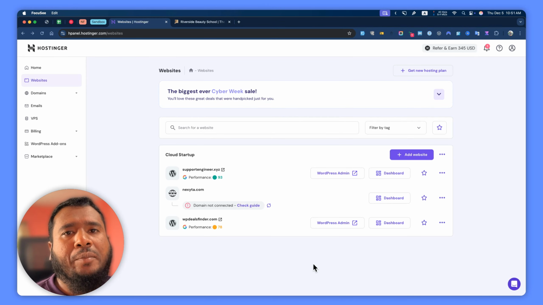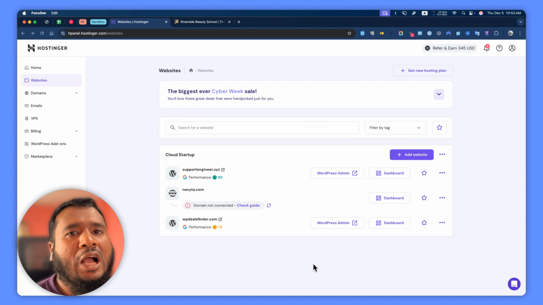Everyone, today I'm going to show you how you can migrate your WordPress website from another hosting to Hostinger. This migration will not include the email migration or the DNS records or other things, because the client would like to just migrate the website and use the new domain instead of the existing domain. That's why it will be a bit different. If you would like to migrate with the emails and other things, you have to follow the next video.